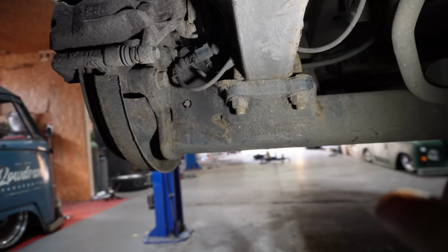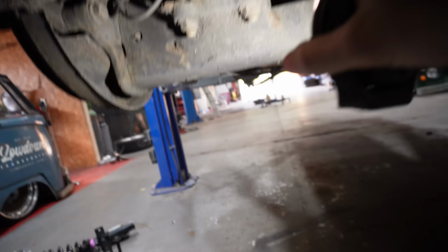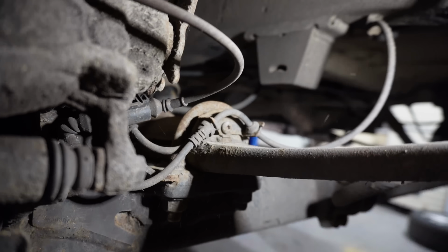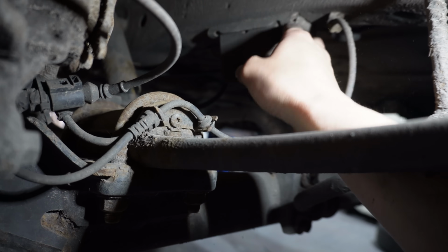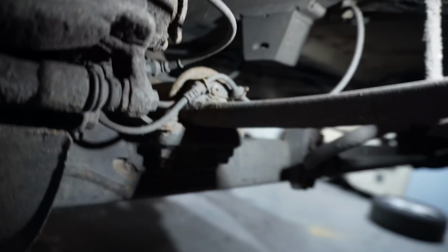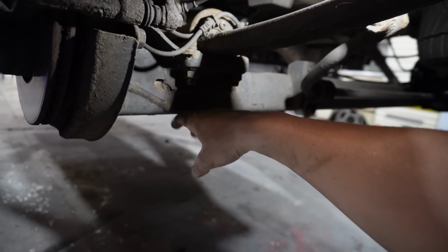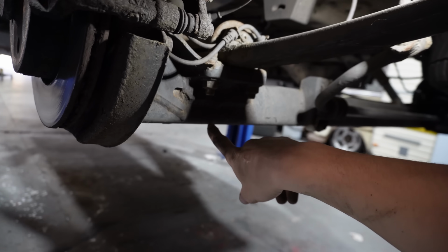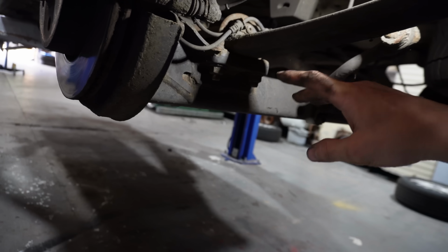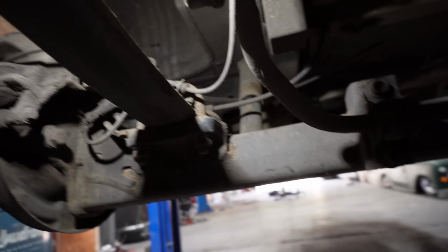As you can see, the spring is on top of the axle currently with big shackle bolts. I'm going to remove these bump stops because I want this axle to be up as close to that as humanly possible. So what I'm going to do is whip this axle off and put it underneath. Sorry, take the springs off and put them underneath the axle. And then all those shackles and everything are basically for bolting this and securing it to relocate the axle on top of the chassis.